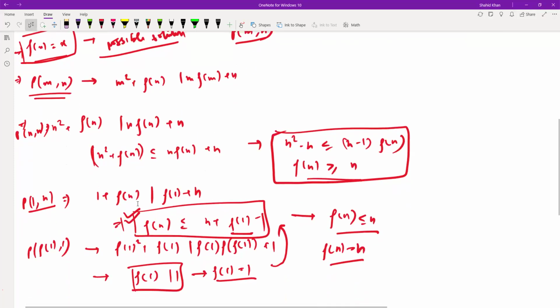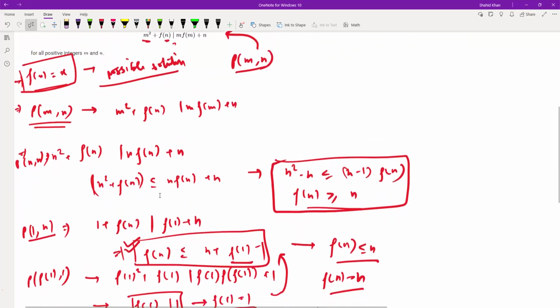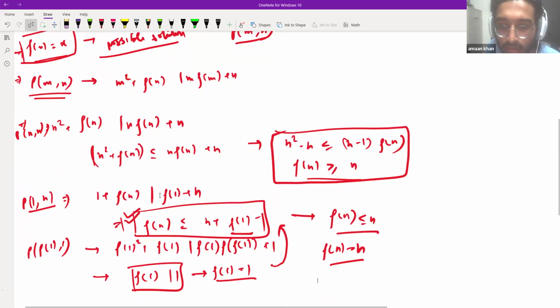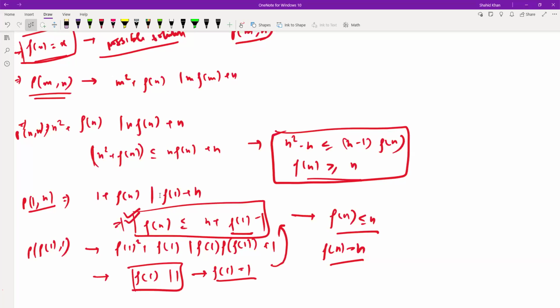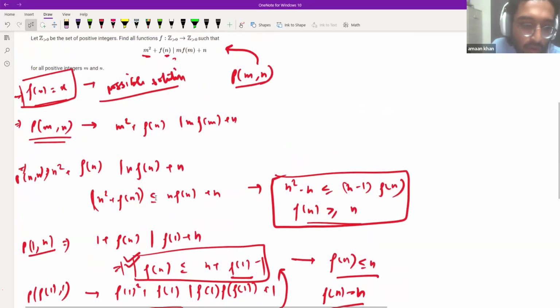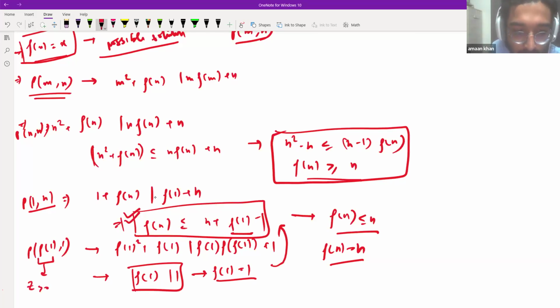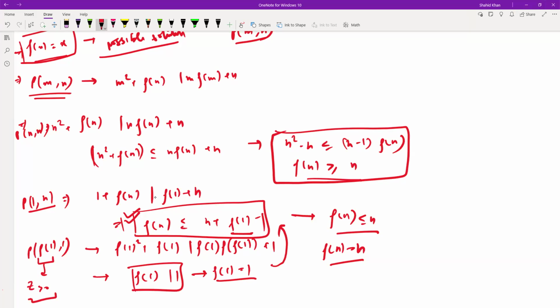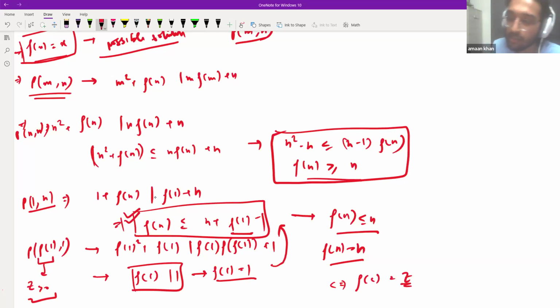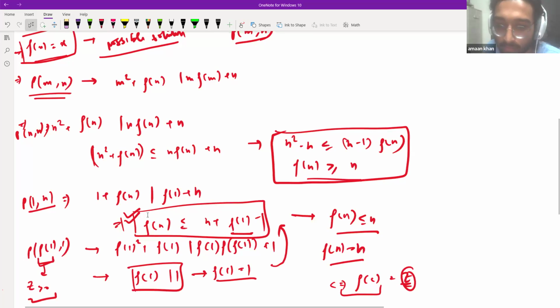Here I have a little doubt. Don't we need bijectivity or something like that for putting m equals f of 1? No, actually, f of 1 is an integer, so it's in the domain. F of 1 is by definition in the positive integers, so you can put it as a number. If you were saying there is a c such that f of c is something, and you are fixing this something, then you need surjectivity. But here we are using it as a number, and obviously it's in the domain, so this is fine. Okay, this works. I think this is a much nicer solution.